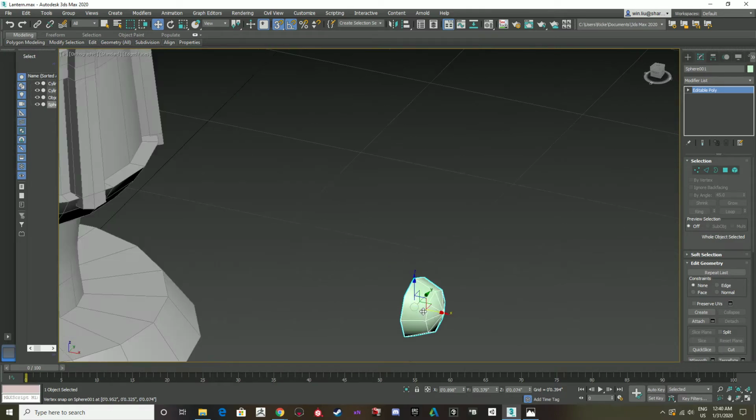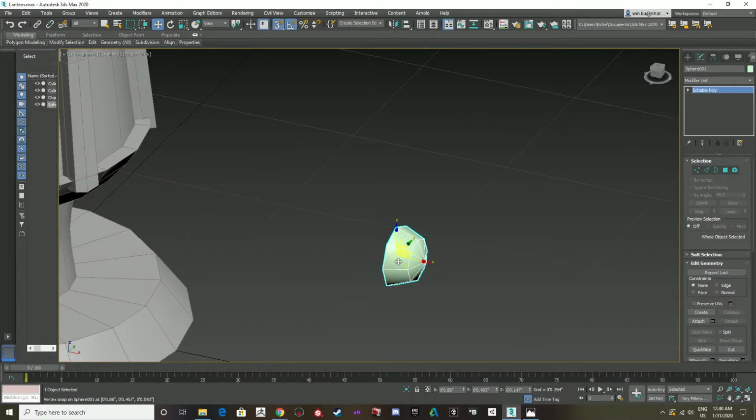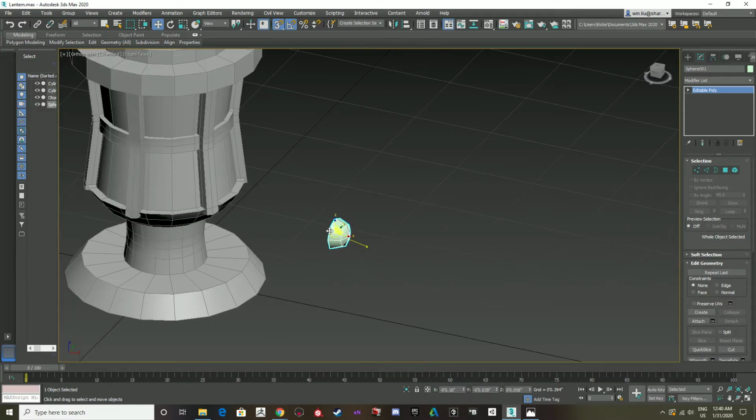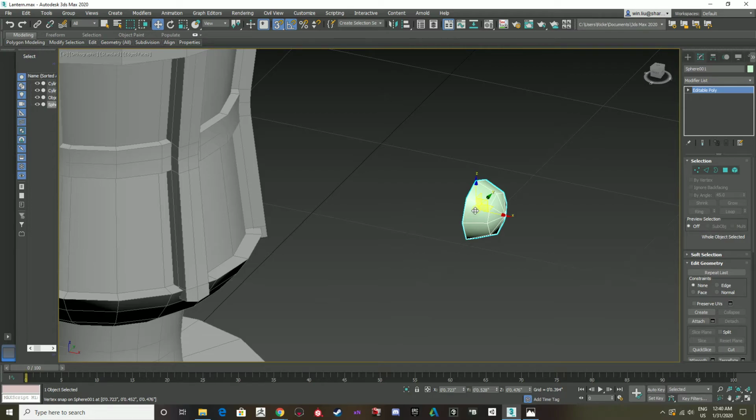So I'm going to grab it. I want to have everything highlighted because I'm going to be moving it on all axes. You're going to see this little circle. Just click. You're just going to drag it to this point right here. So left click, drag it. You're still holding left click, and then put it at the center of that cross.